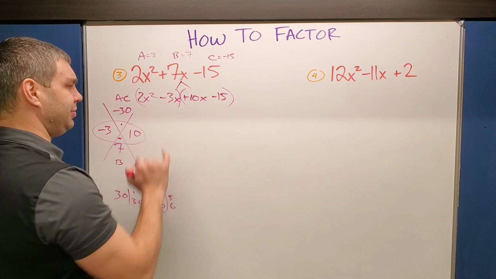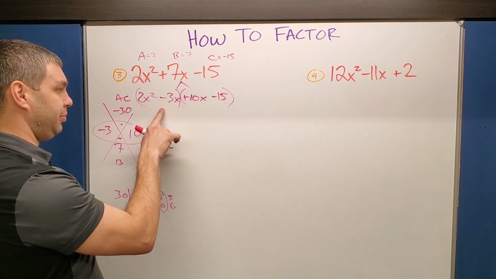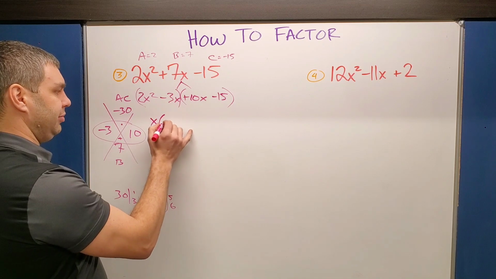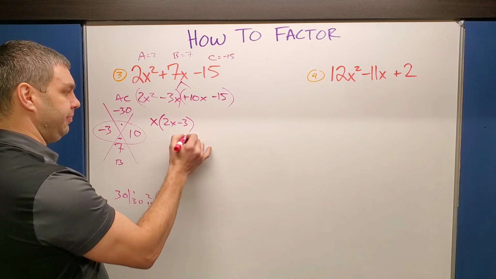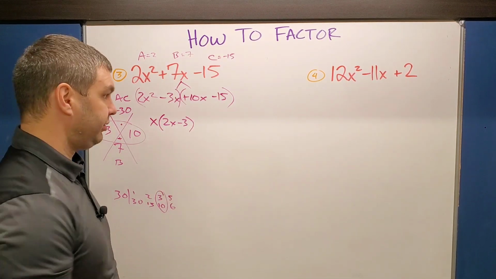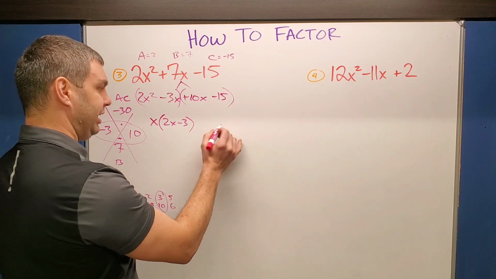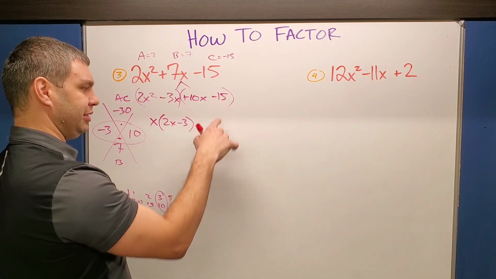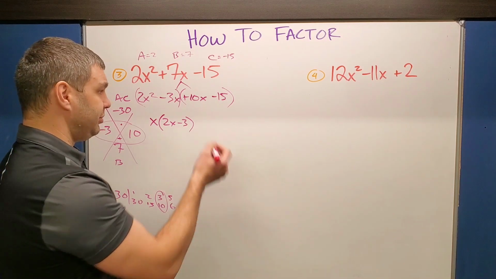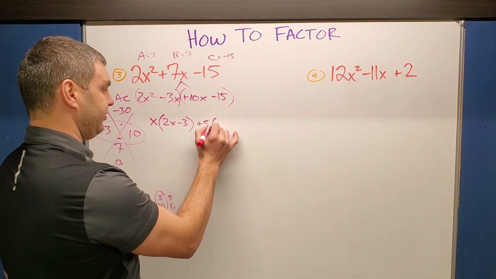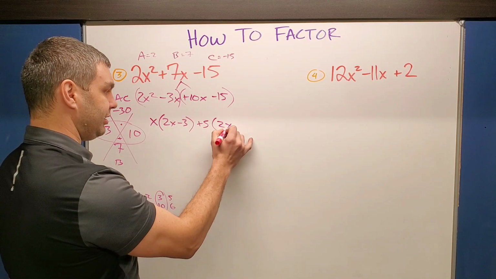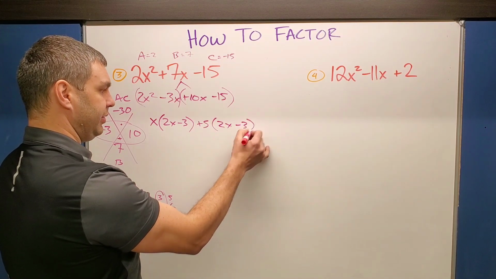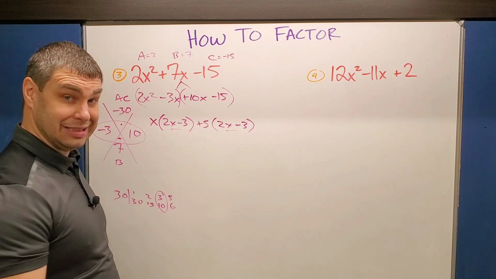What can I take out? What's my GCF, or greatest common factor of this part? I think the only thing I can take out is an x. And when I do that, I'm left with 2x minus 3. Now, if you do this correctly, the second part, if you take something out, you'll also be left with 2x minus 3. So what could I take out of this group to be left with a 2x minus 3? Well, it's going to be a positive 5. If I take that out, 10 divided by 5 is 2x, and negative 15 divided by 5 is negative 3. Because those two are the same, I know that I did it right.